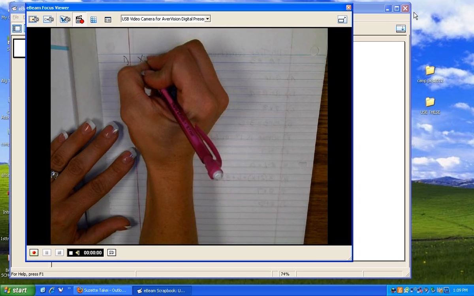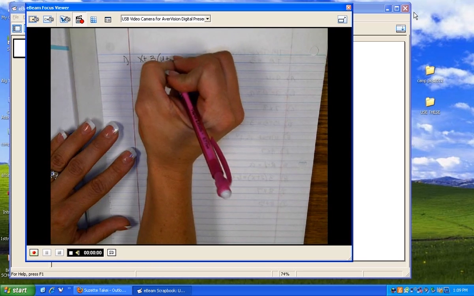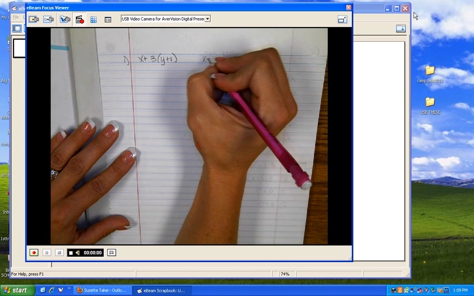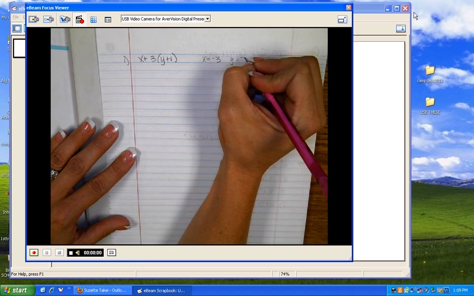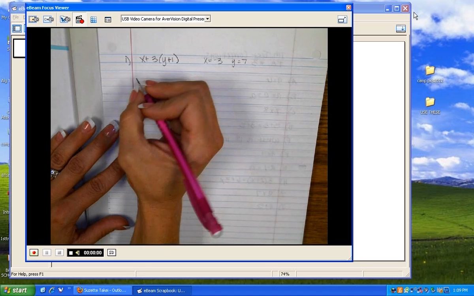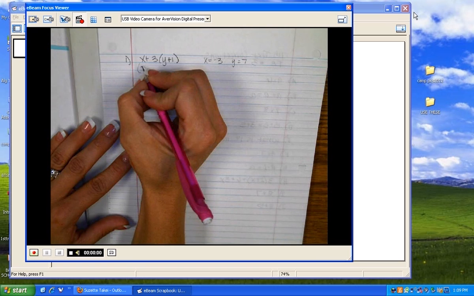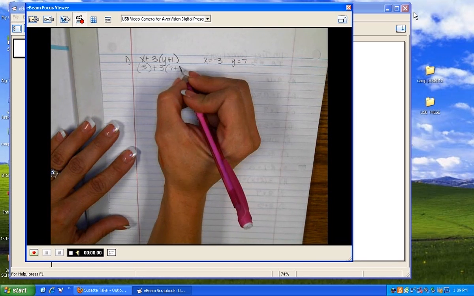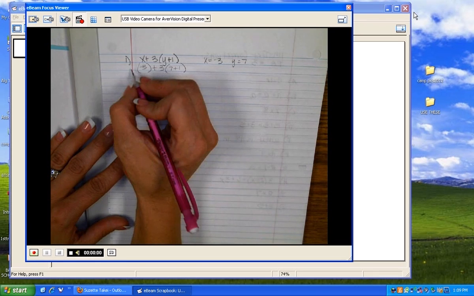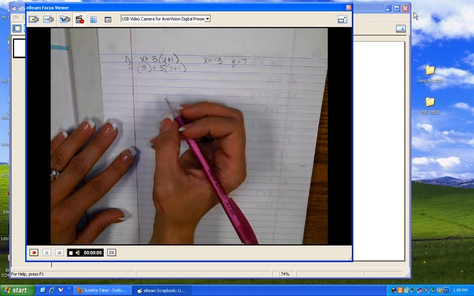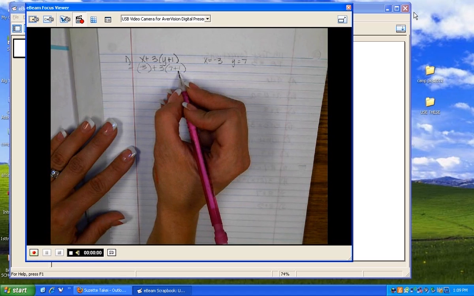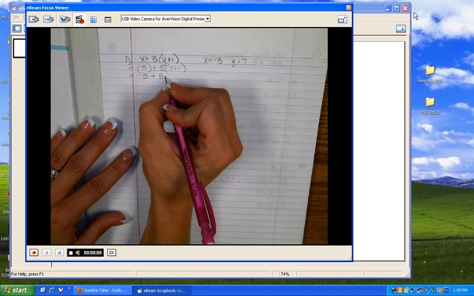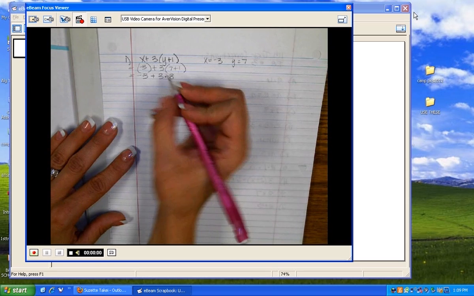Okay, problem number 1 says x plus 3 times the quantity y plus 1, and we have to plug in x is equal to negative 3, y is equal to 7. So you're going to plug in the value for x, you're plugging in a negative 3, and for y, you're plugging in a 7. Now that you've plugged it in, you need to do the math. Of course, we have to do parentheses first. So we need to add this first: you leave the negative 3 plus another 3 times, and when you add this, you get an 8.